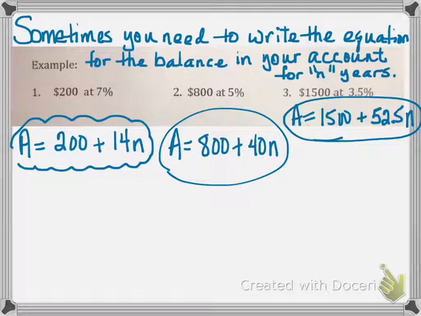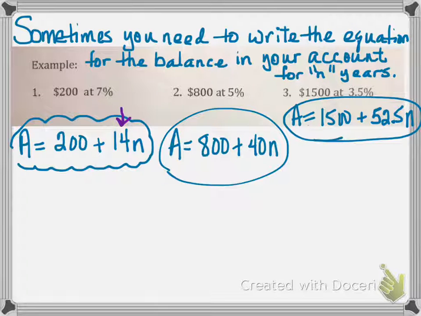So I already have the 3 answers for number 1, number 2, and number 3. But the one thing that you have to calculate is the number that's being multiplied times your N. So I'm just going to share with you how I did that just to save a little bit of time. So the 14 comes from 7% of 200. The decimal for 7% is 0.07. You multiply that by 200, 7% of 200 is 14. So in number 1, you're saving $14 each year. And you start with an original investment of 200. So the equation for number 1 would be A is equal to 200 plus 14 times N, or 14N.